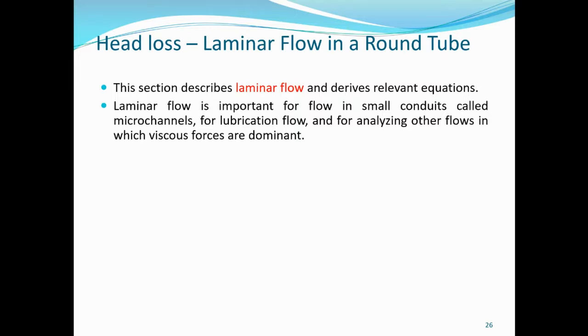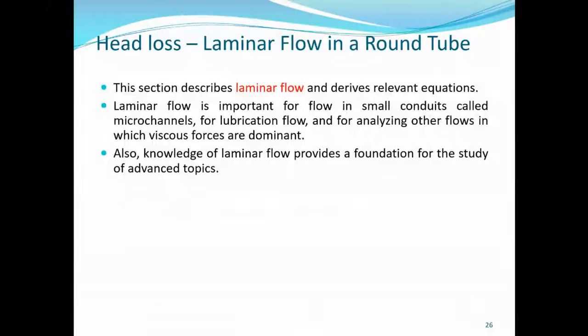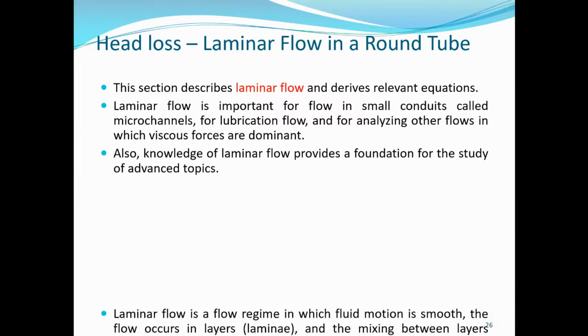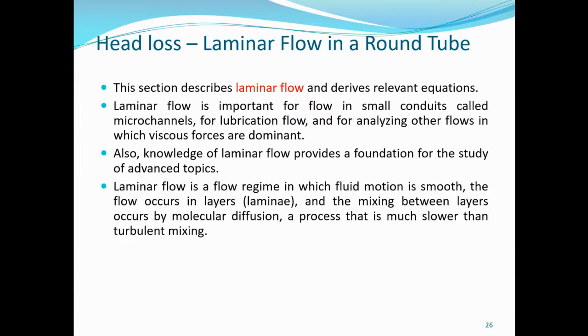But for turbulent flow, viscous forces are not dominant, because you have high velocity. Viscous forces prevent high velocity of flow. Also, knowledge of laminar flow provides a foundation for the study of advanced topics. As we mentioned earlier, most usually water flow in pipes is more often than not turbulent, but laminar flow gives the foundation for advanced topics, because sometimes the flow can be approximated to be laminar, and sometimes the same equation may be applicable for both laminar and turbulent flow within some accuracy level.